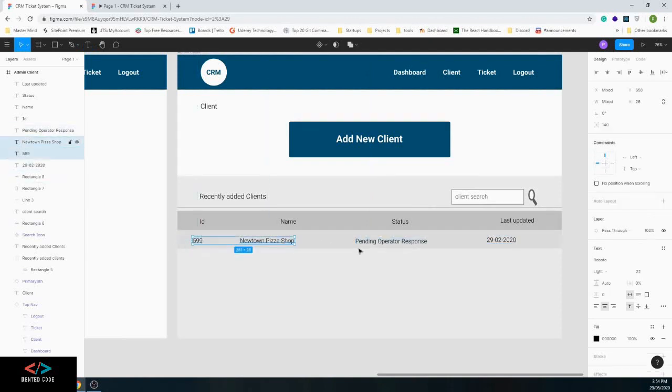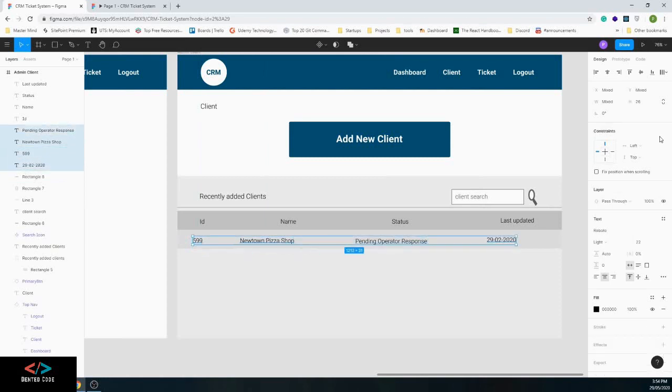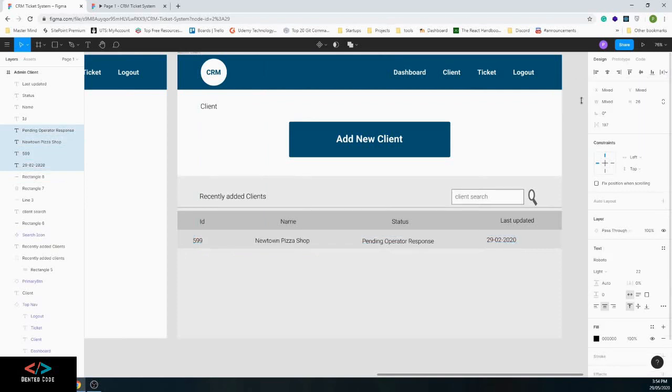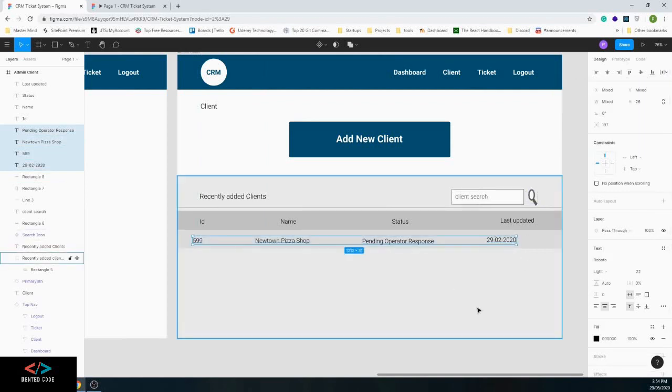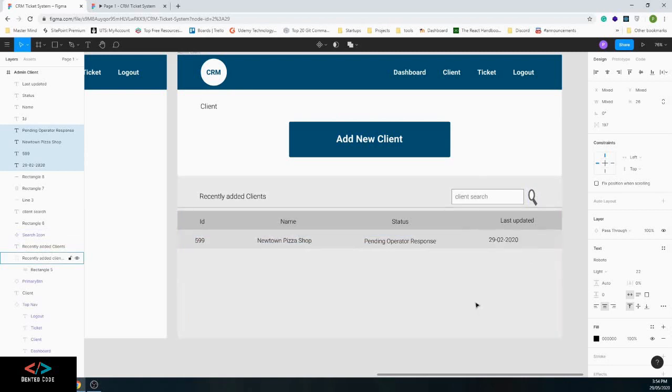Let's tidy them up as well using the rebuild function option. Okay, yeah. Align everything to the left.